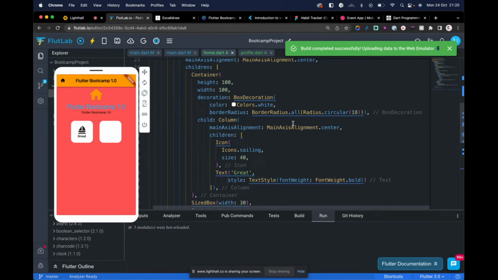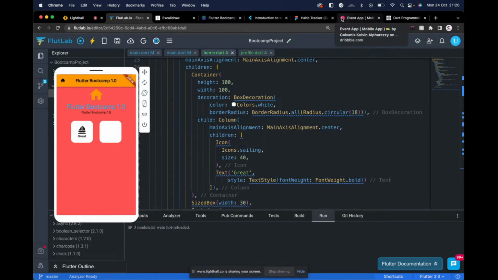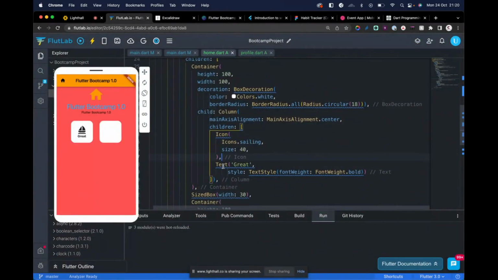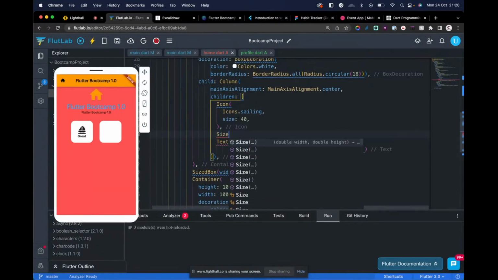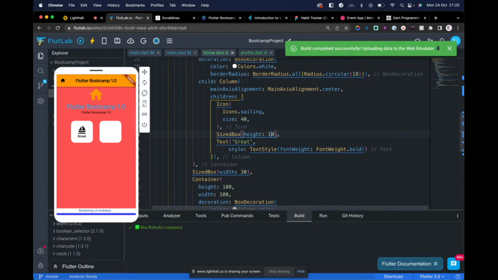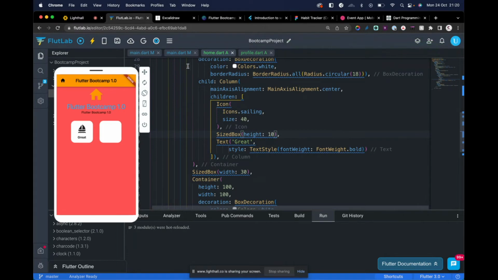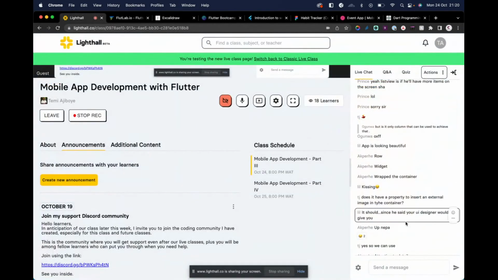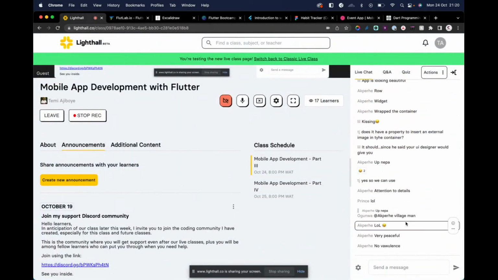See, it's in the middle. Yeah. But then, if you look at this, there's a space there. You know how we do space now. From icon to text, we add a SizedBox in the middle, and then we give it a height of, let's say, 20 is too much. Let's give it 10. Yay! You see, you have done it. You have done it right.